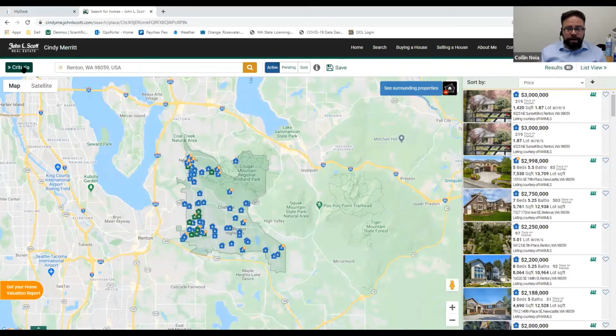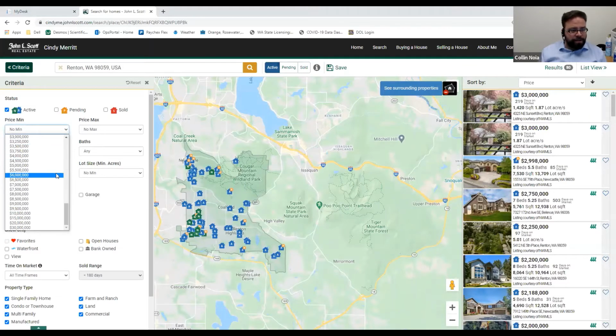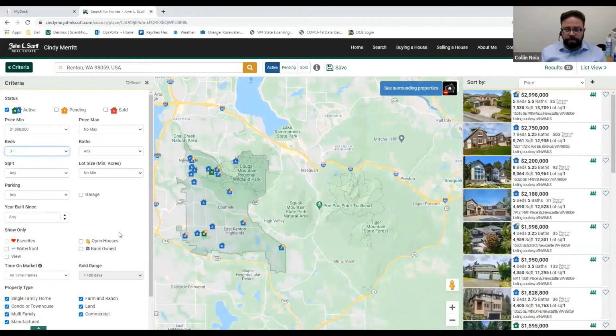I'm going to hit criteria, and I'm going to put my price, my minimum is $1 million because that's what I want to spend. I want at least 3 bedrooms, at least 2.5 baths, and that'll be good.